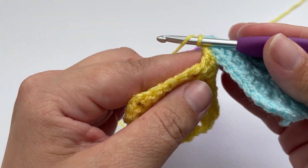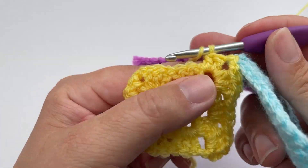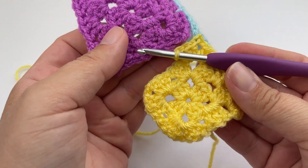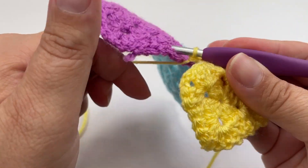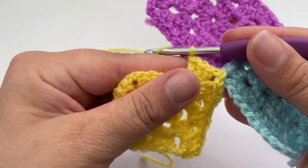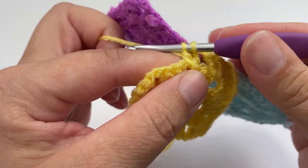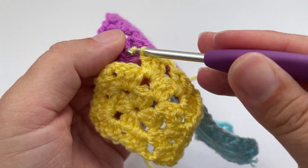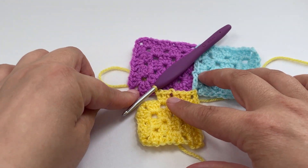We are joining to its diagonal partner, not the one we're actually joining the side against. Slip stitch to its diagonal partner, then work one chain — that corner is worked as chain one, slip stitch, chain one — then work the rest of your corner as normal back into that corner space, almost ignoring the fact that we've just joined to that blue corner. Find the corresponding gap on the purple square — the first gap after the corner clusters — pop your hook in, draw up a loop, and make a slip stitch to join it. Work all the way along your edge, working sets of three double crochets in the same way you would when making a granny square without joining, and at each gap along the edge join it with a slip stitch to its partner gap.